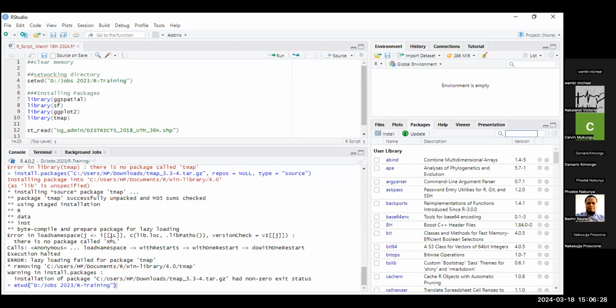It says there is no package called XML. Loading failed. Why? Yeah. So I think you need to install a lower version of tmap. Let me see the version I have. I have version 3.3.4. Is that what you downloaded?